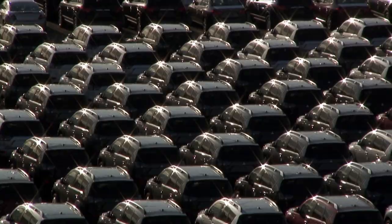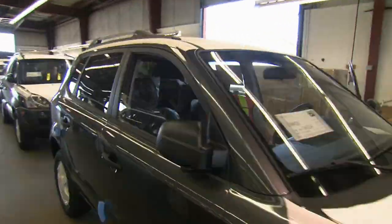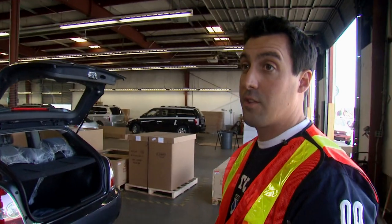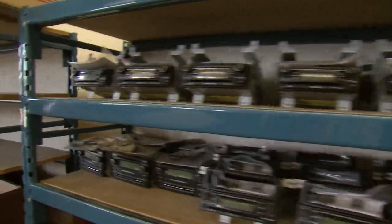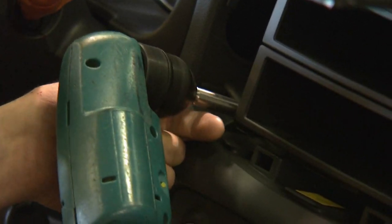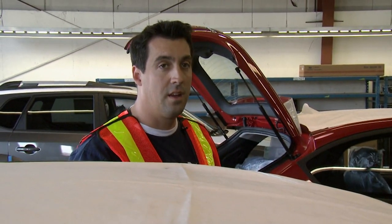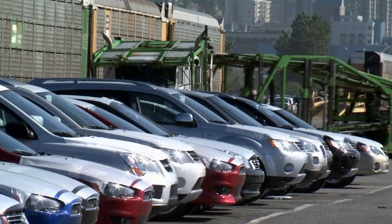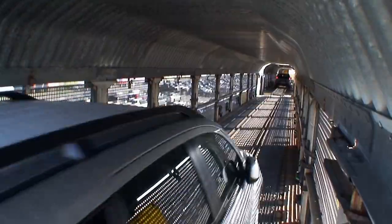Yes, we're done up top. Some of the cars are sent across the parking lot directly to the on-site detailing shop, where changes are made to meet special orders. Trim shop, we call it our accessory shop, where it gets accessories from audio to running boards to spoilers to floor mats. Each of us is expected to install 50 car audio systems a day. As the detailing work is progressing, rail cars and tractor trailers are arriving at the terminal to move the cars to dealerships across the country.